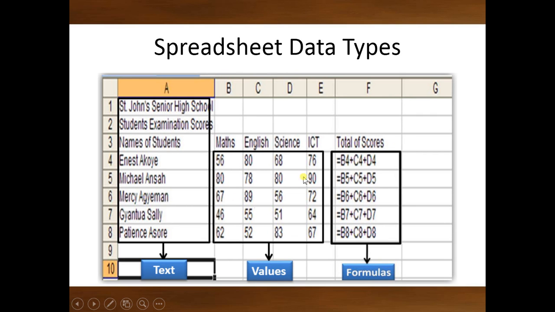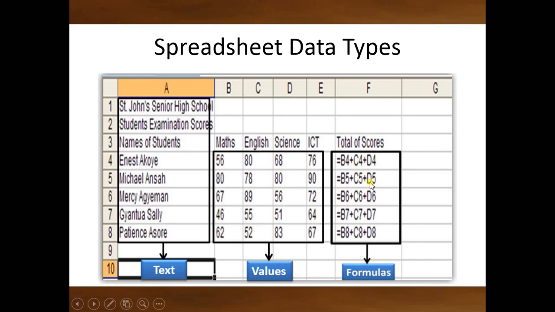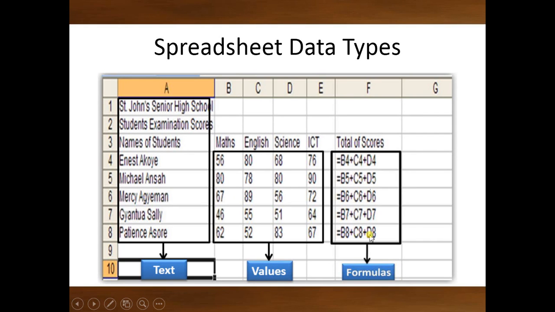They are values because they are being used to compute some results over here. And these are the formulas that the computer will use to compute and give us the results.